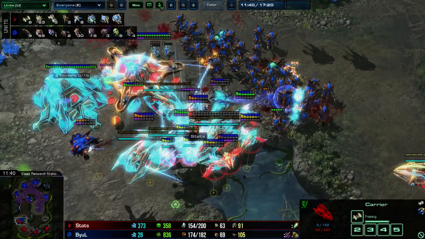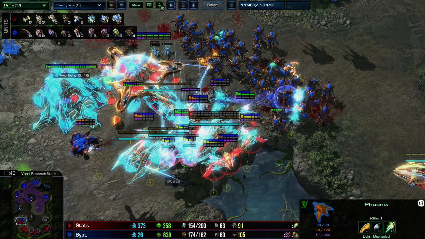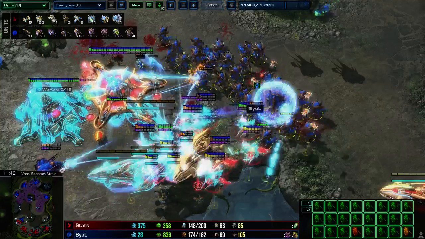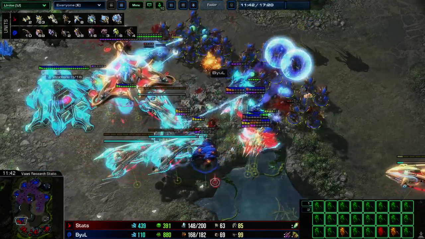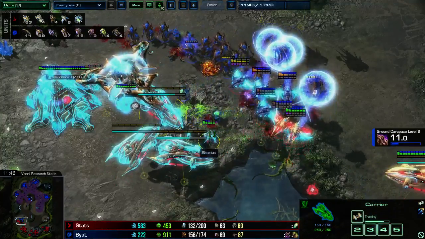And this is kind of the weakness of going for this army as Protoss, but it's also something where, like I said, if Protoss has Storm, if Protoss has his Adepts spread out a bit more, things could look a bit different. That being said, if Byul wasn't so far behind early on, he's just going to have enough units that he's always going to hit before there's Storm or too many carriers.